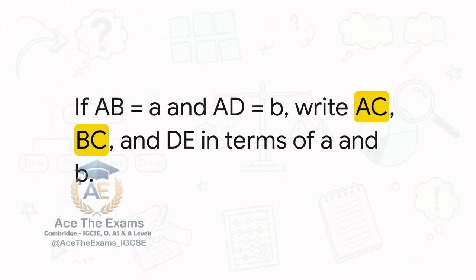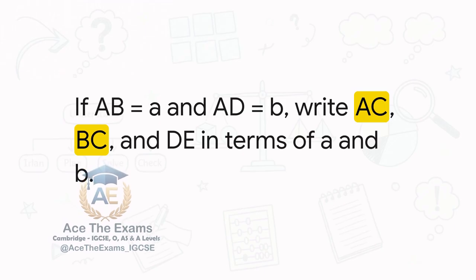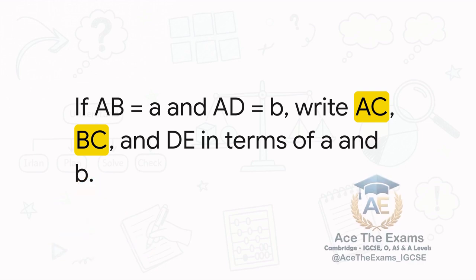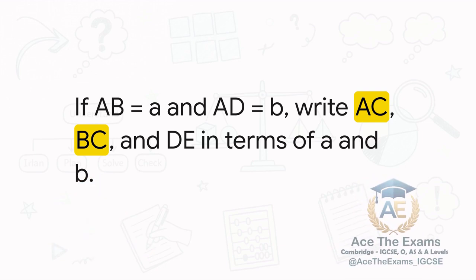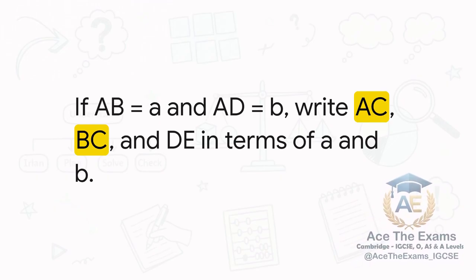But what about finding the vector for the opposite side, BC? We don't have a direct paved path from B to C, so we have to use vector logic. We have to take a detour. To get from point B to point C, we can travel backwards down vector A to get back to the starting point A. Traveling against the arrow means it becomes negative A.